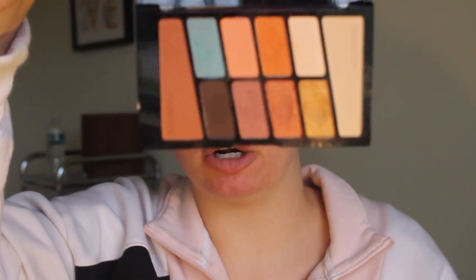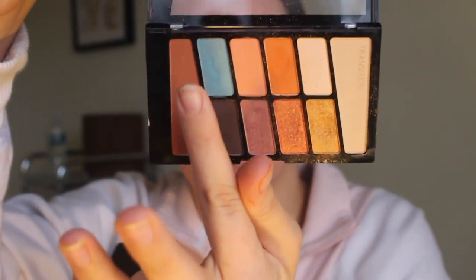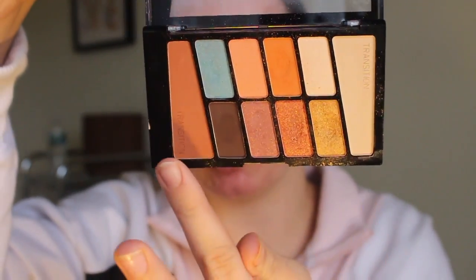If you're a beginner, I always like these types of eyeshadow palettes. This is a Wet n Wild eyeshadow palette. And you see these big shades right here. It is marked on them, transition, your transition shade. So you can pick either or, just so you know where to start.